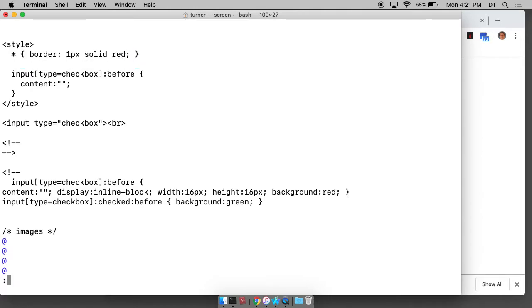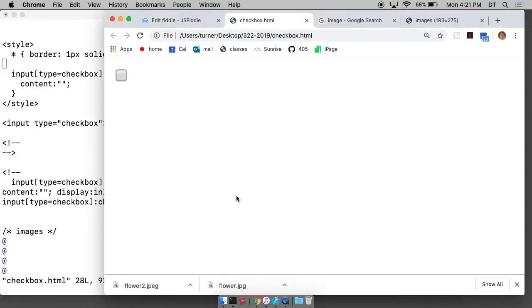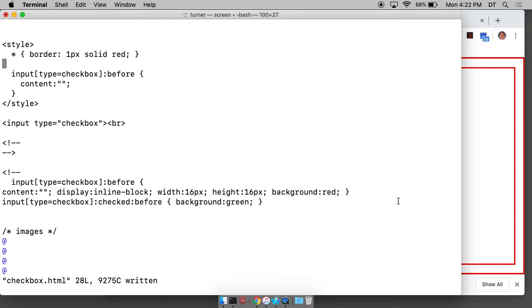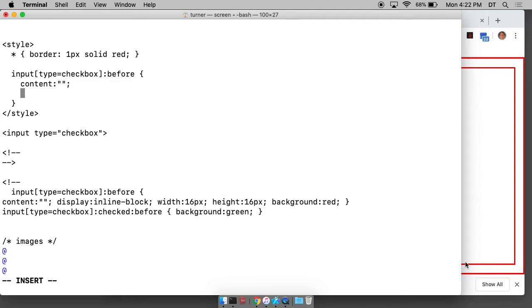There we go. So the body is an element. That's the border around the body, and this is the border around the checkbox, the input element. And we don't need this. So they're saying that this should be display inline block.